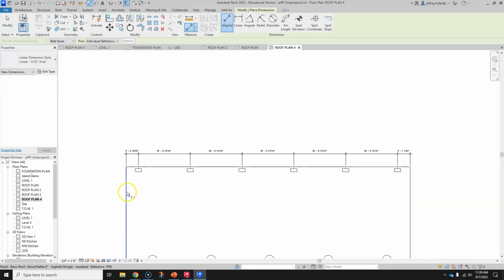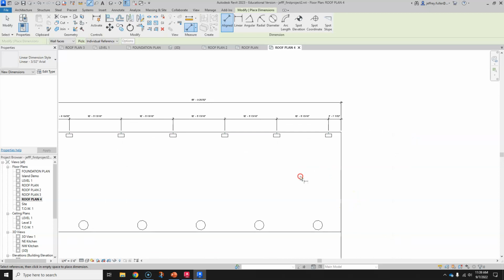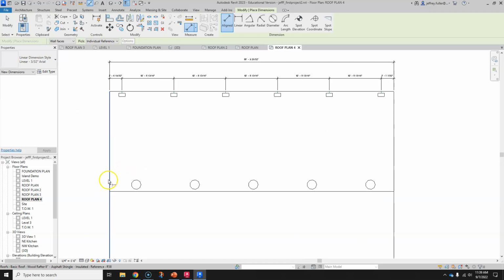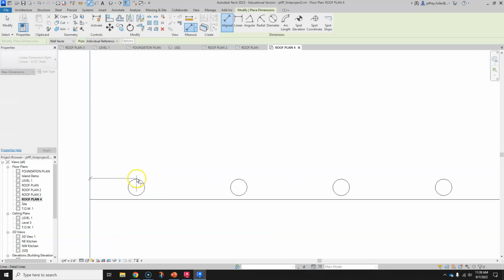Now I also want, for this type of roof, it's just an overall measurement, and I'm going to temporarily place it right there. Okay. Now I'm going to do the same with these vents. I'm going to come to the end, click, and then I'm going to find the center. Now with these, you can actually latch on to the center. Just wait for that little plus mark to show up that you see under my cursor, and then click, and it'll attach to that location.